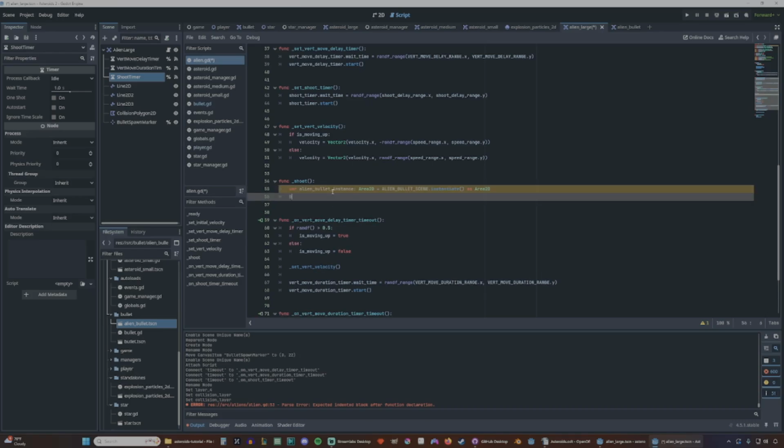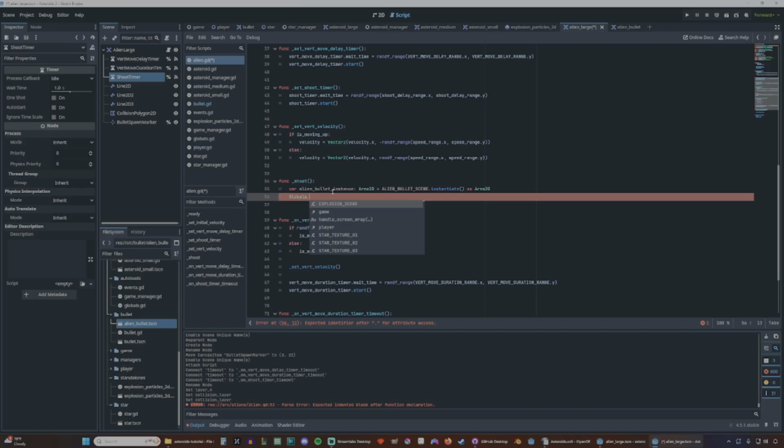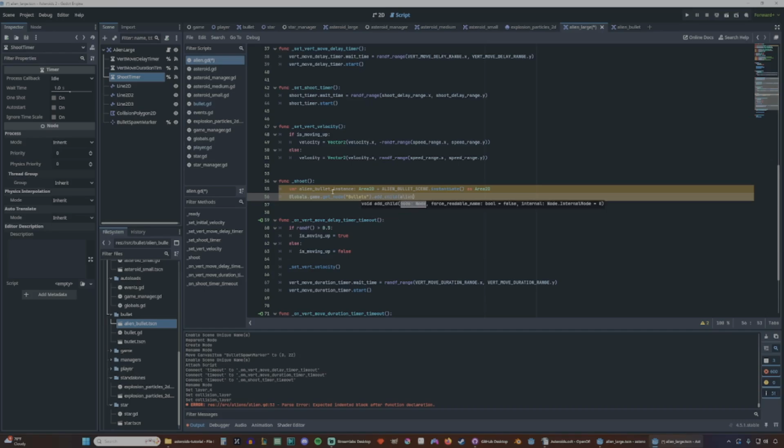And let's add that to the bullets node under game. So let's go to globals.game.get_node bullets .add_child alien bullet instance.